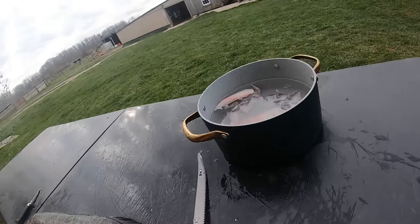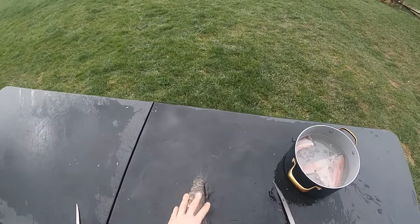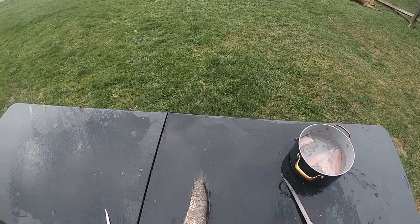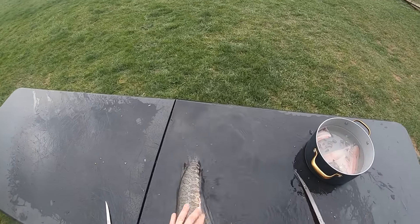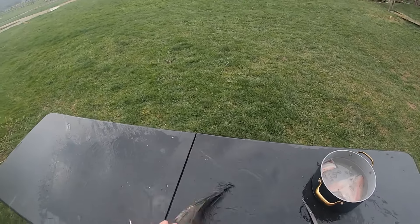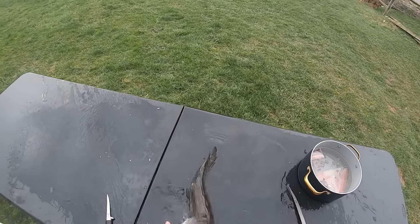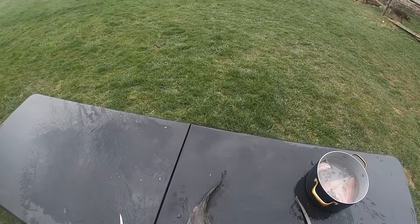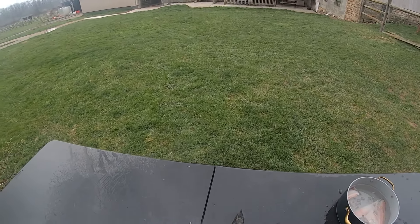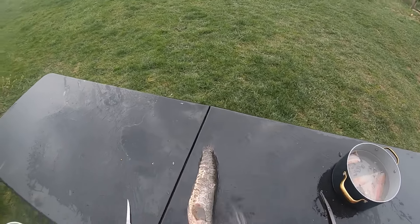What I like to do is start off by rinsing the fish off - they are slimy. This one was hit back here so I'm probably gonna have to cut that section out and throw it away, because the wound in the meat gets a little bloodshot and gamey, and additionally it's been exposed to bacteria. With snakehead, you're not legally allowed to transport them alive, especially not into other states from where they're harvested or into other waterways.